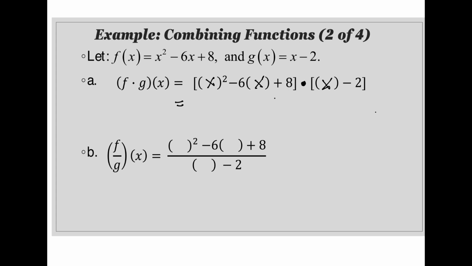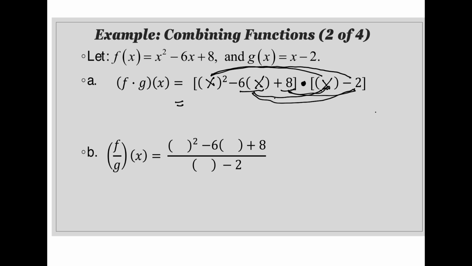And so what we have here is a binomial times a trinomial, a 3-termed expression with a 2-termed expression. And so we're going to take those expressions and multiply them. And when we do something like this, it's kind of that whole FOIL approach, except that one has three different things. So we have to take x squared and multiply it by the x and the minus 2. Then the minus 6, we have to do that same thing. We're going to distribute it to the two terms. And then the 8 also gets distributed to the two terms.